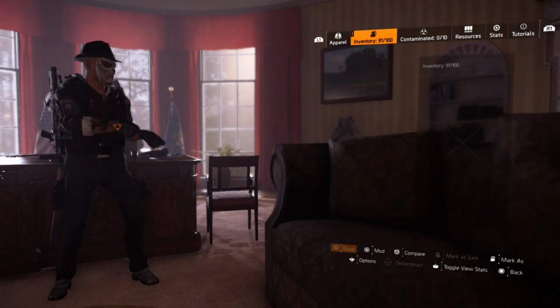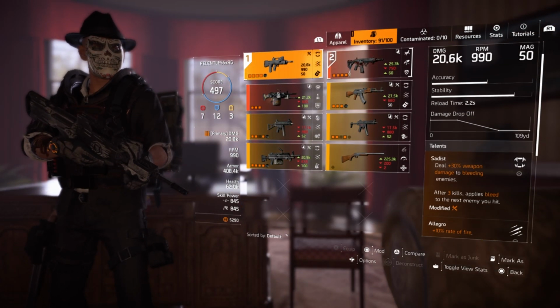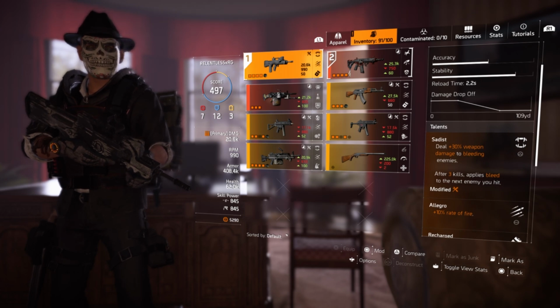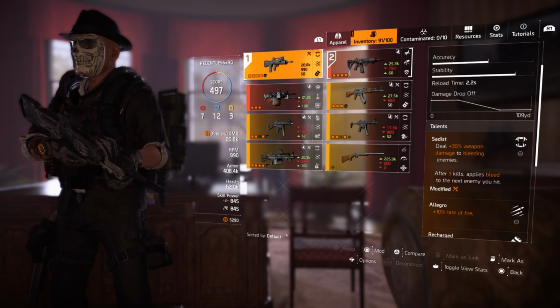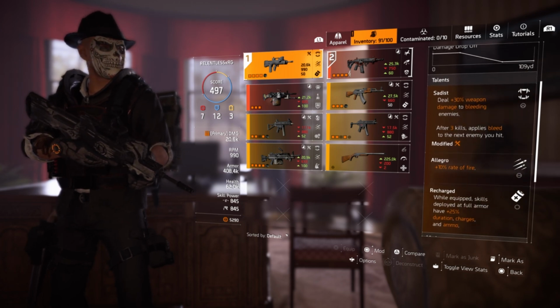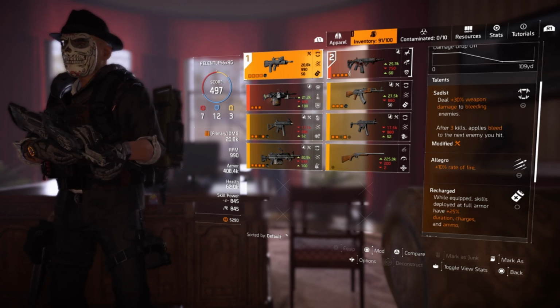But let's start with the weapons. 20.6k with the FAMAS with Sadist: deal 30% weapon damage to bleeding enemies after 3 kills, applies bleed to the next enemy you hit. With Allegro: while equipped, skills deployed at full armor have 25% duration, charges and ammo.